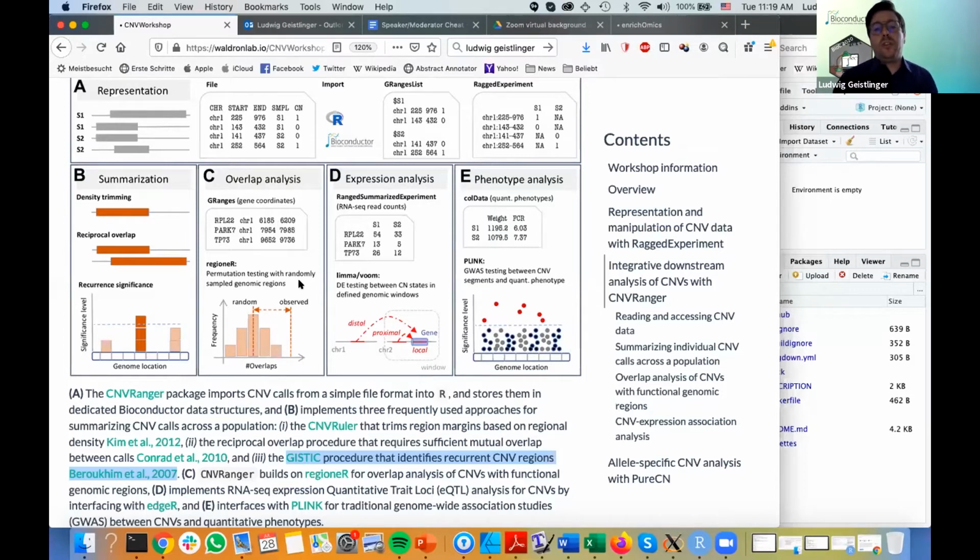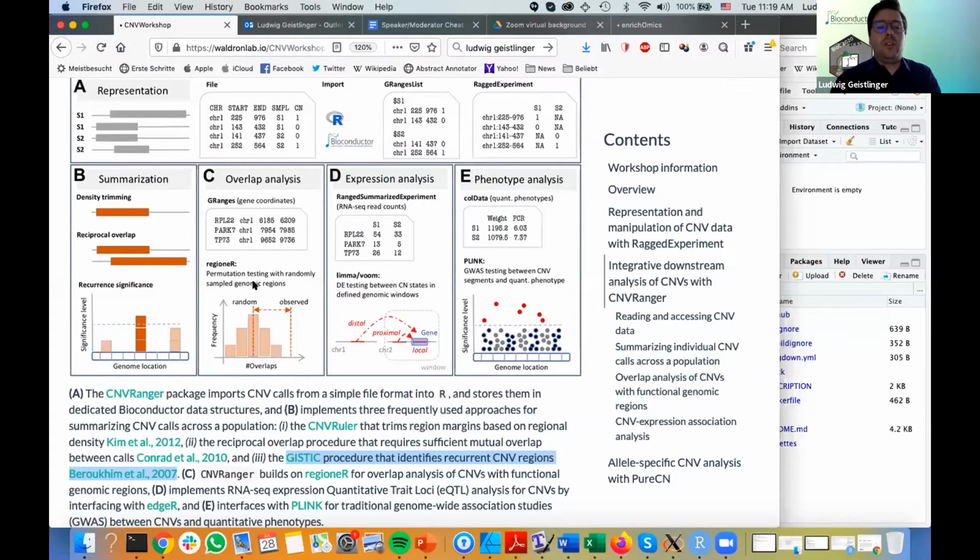And of course, a certain overlap would always be expected, right? If I put random regions onto the genome, some regions will overlap with genes just by chance, because I have genes scattered all over the genome.